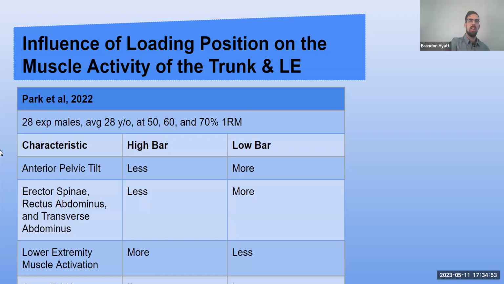Because if we see here, if there is less anterior tilt from low to high, my hypothesis is that there's even less tilt from high bar to front squat as that load moves forward. And sure enough, it's so much easier for me to get my hips neutral and engage my core when I squat. So I just love that they included this part in the study. So if you have a client who is struggling with an anterior pelvic tilt, get them at least a high bar, if not even front squat.